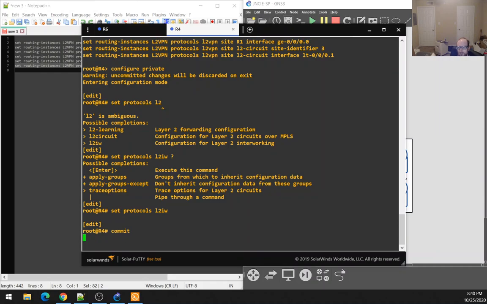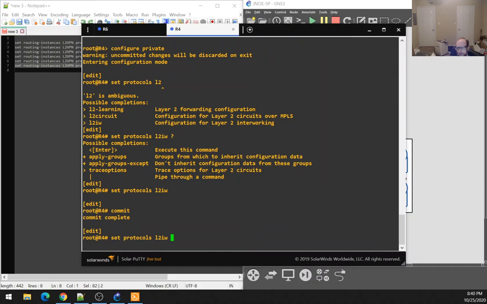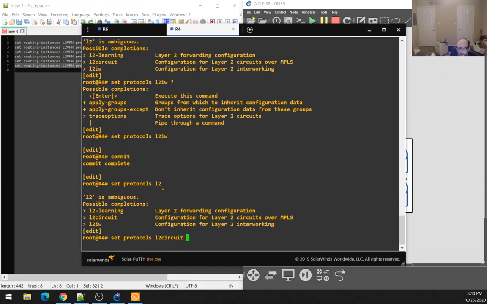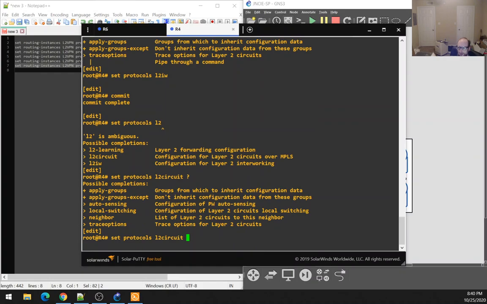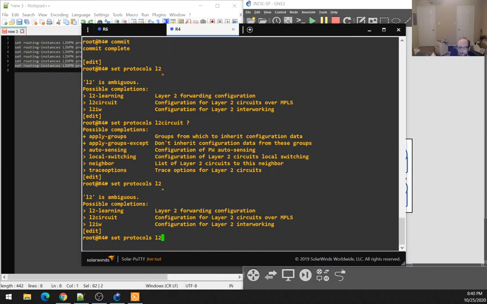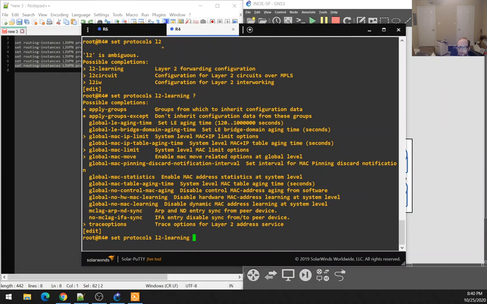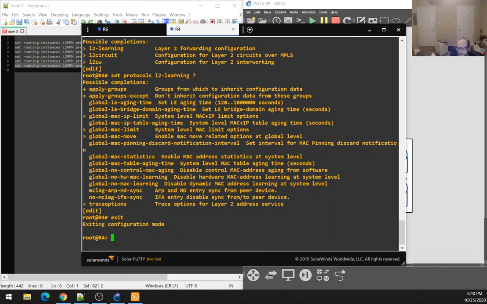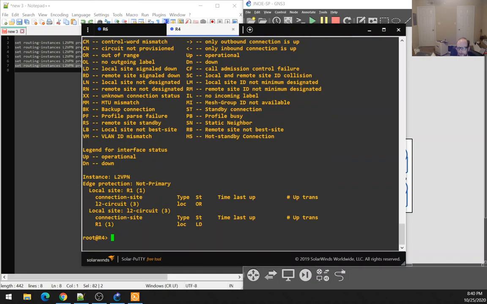Oh, maybe I have to turn on L2Circuit as well. But I thought I just did one. Oh no, this is where you actually set it up. Okay.